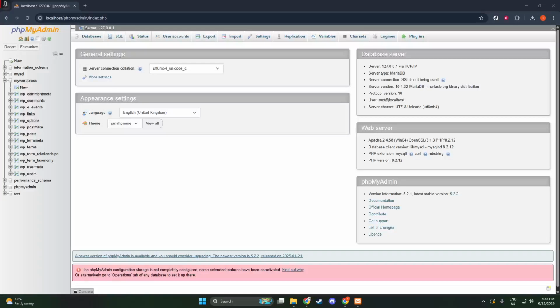In today's video, I'm going to teach you how to access and navigate phpMyAdmin to manage your WordPress database. Whether you're managing your website locally with software like XAMPP or working through your hosting provider's control panel, this guide will walk you through the steps to access critical user data securely and efficiently.